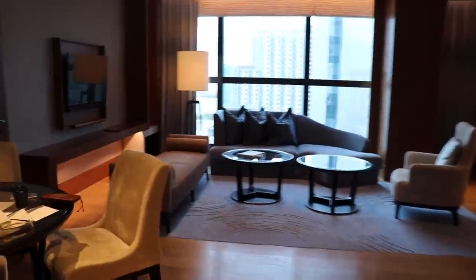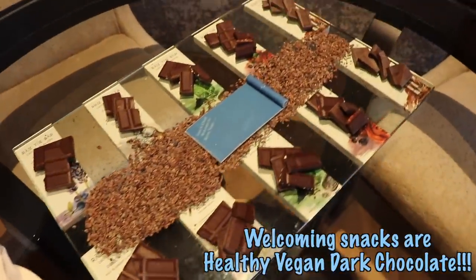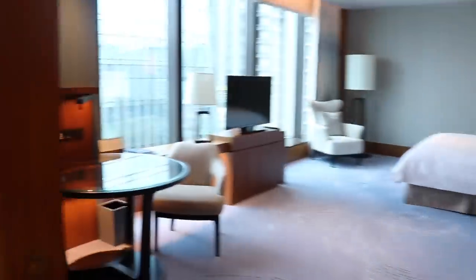Today we're not at home because we're having a staycation here at the beautiful Carrie Hotel in Hong Kong. Okay guys, a really quick room tour because this place is to die for. We feel so lucky to even be able to spend one night here. There's so much space, I feel like if I lived here, I could work out everywhere. Even the bathroom is bigger than my bedroom at home.